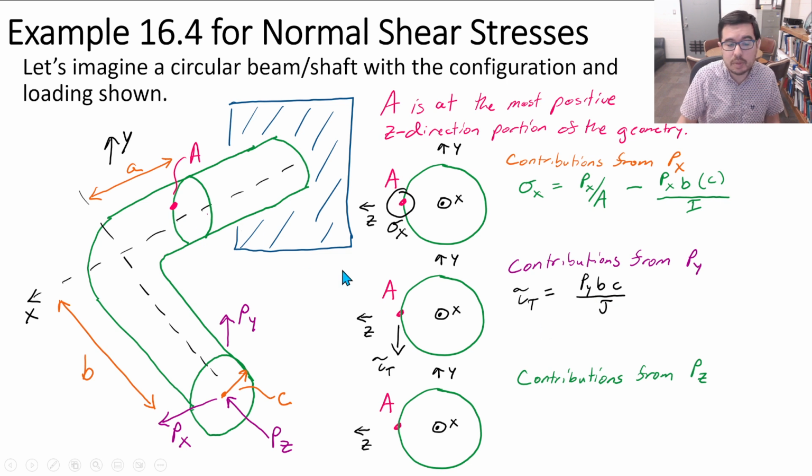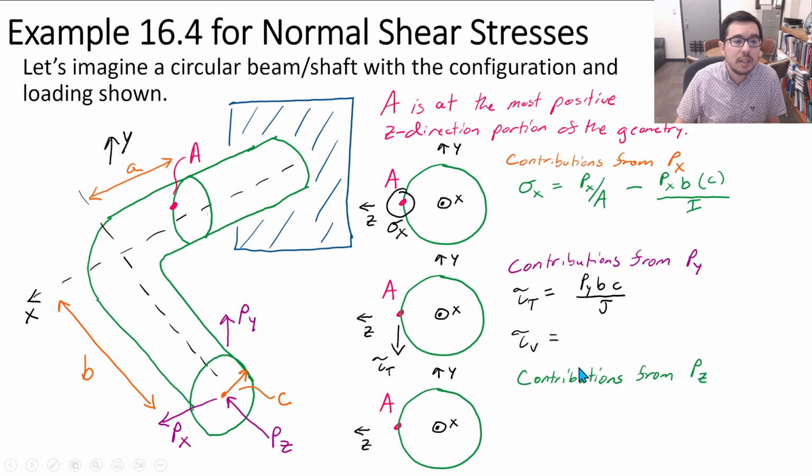Well, C is our quantity again, describing the radius of this shaft, and J is, sorry, not the second moment of area, it's the polar moment of area, which we know is going to be pi over 2 c to the 4th. So that's one contribution. Now, what else is Py doing? If I move it over here, Py is also introducing an internal shear force on this surface, and we're going to say it's introducing it upward.